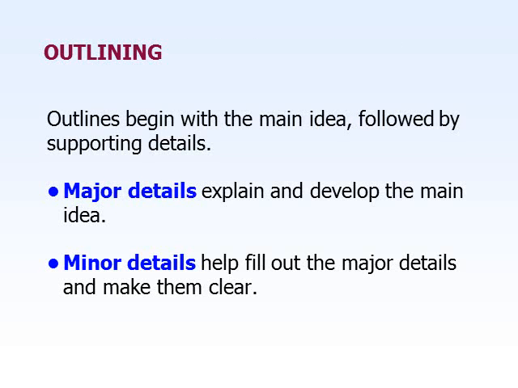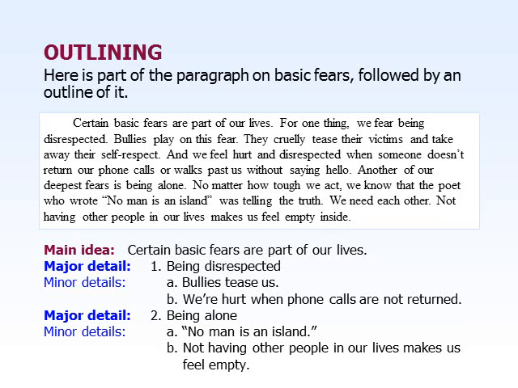So there's two ways of breaking down a paragraph. The one way is outlining, and we've talked about outlining before in writing. With outlines, we have the major details and the minor details. The major details are going to be signaled by those list words like first, second, finally. And then the minor details are the ones that explain the major details and give you more support. So if we take this example, this paragraph about fears, and this is in your book. I'm not sure of the page. I don't have it with me. But let me read it through, and then we'll talk about the outline.